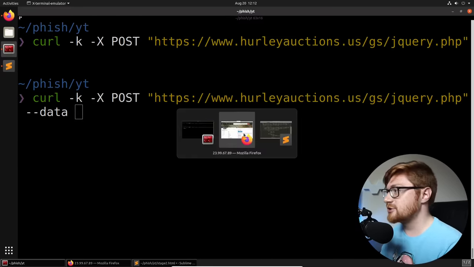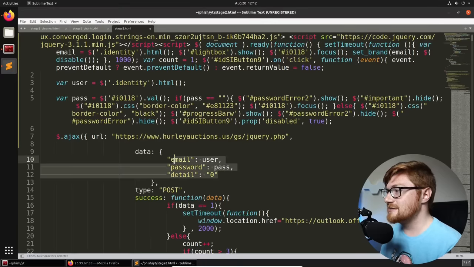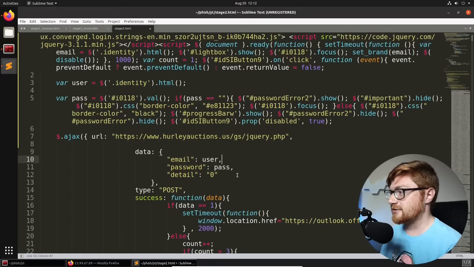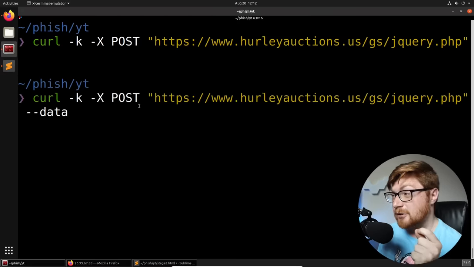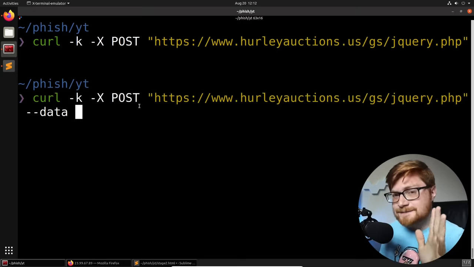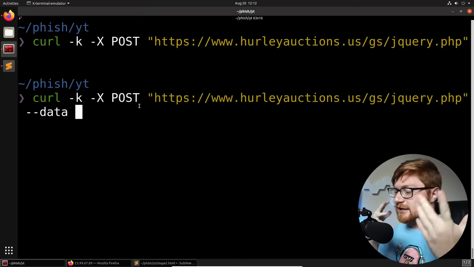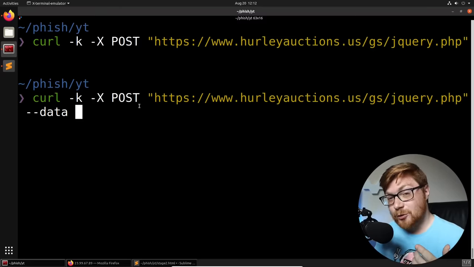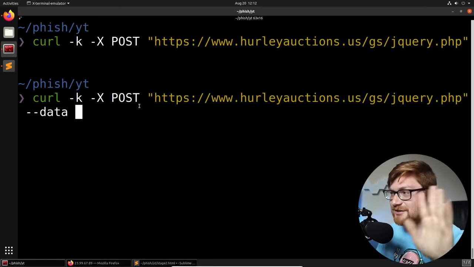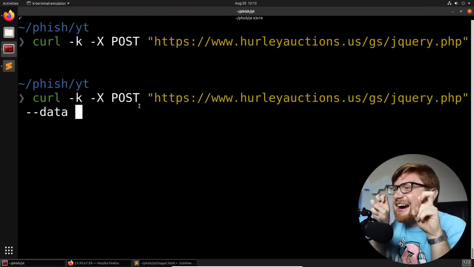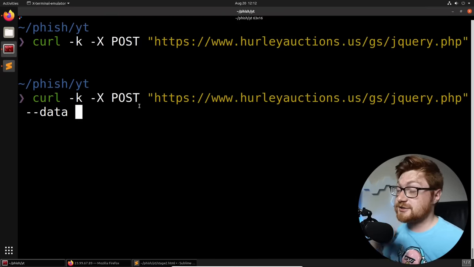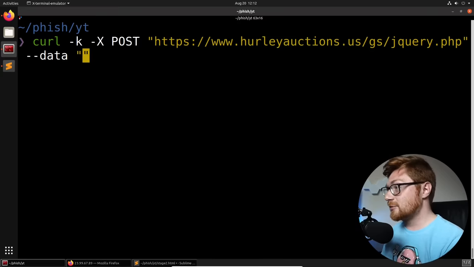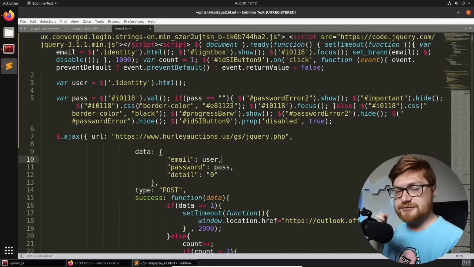Let me go triple check what that really needs. Oh yeah, detail as another argument there. So email, user, pass. This is our one and only opportunity to do something fun, because you could, sure, if you really wanted to, be a little bit more of a jerkwad and spam this thing and just flood it with a bunch of info and totally try and make a mess of this, to hack back, to hack the hacker. No, we're not going to do that, especially not on a live video on YouTube. But we will act as if we were fooled.